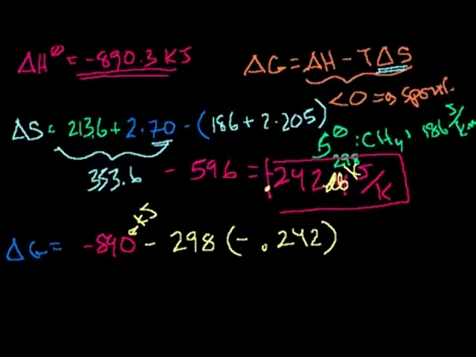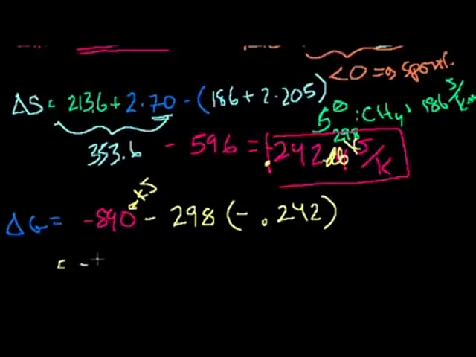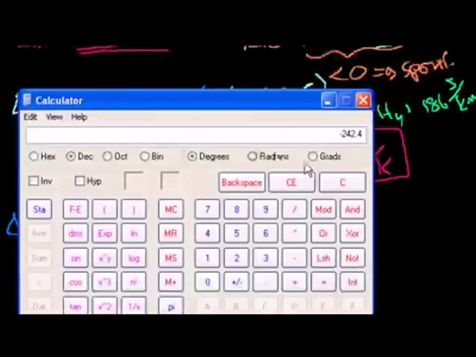And so now our Gibbs free energy right here is going to be minus 890 kilojoules, minus 209, so the minus and the minus, you get a plus, and that makes sense that the entropy term is going to make our Gibbs free energy more positive, which, as we know, since we want to get this thing below 0, is going to fight the spontaneity. But let's see if it can overwhelm the actual enthalpy, the exothermic nature of it. And it seems like it will, because you multiply a fraction times this, it's going to be a smaller number than that. But let's just figure it out.